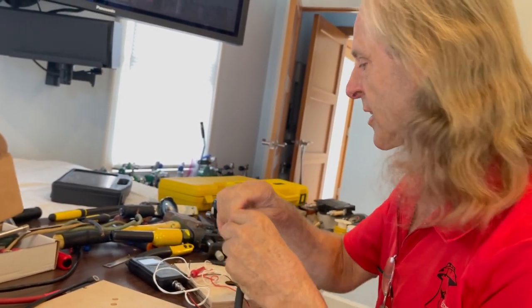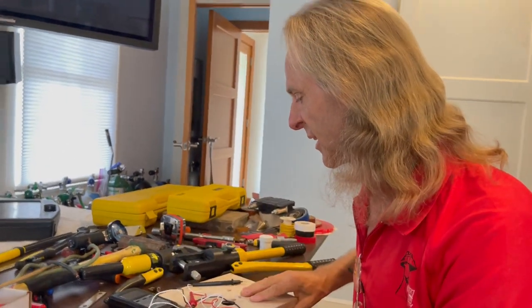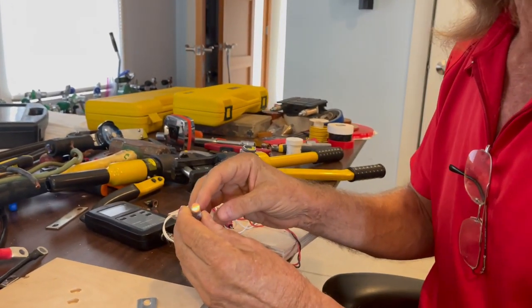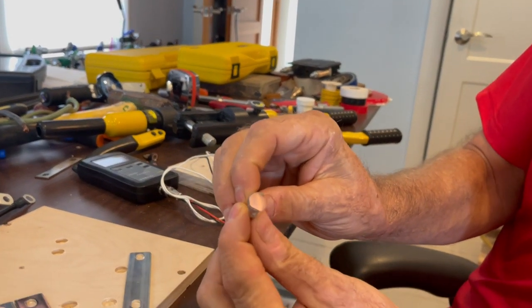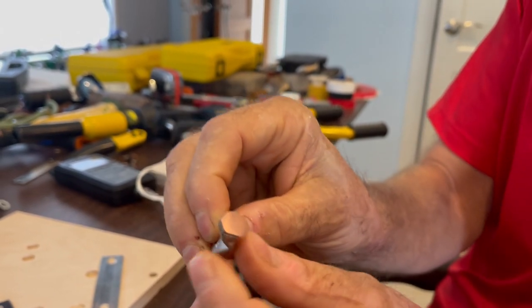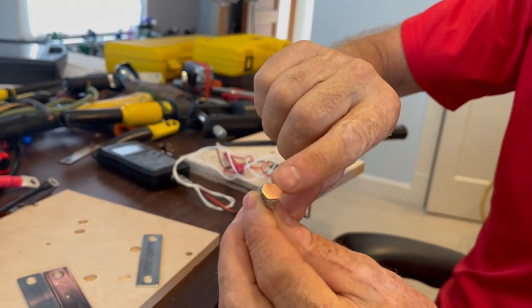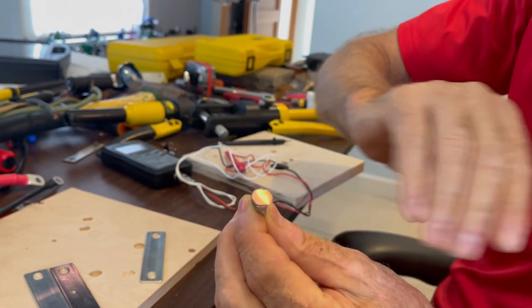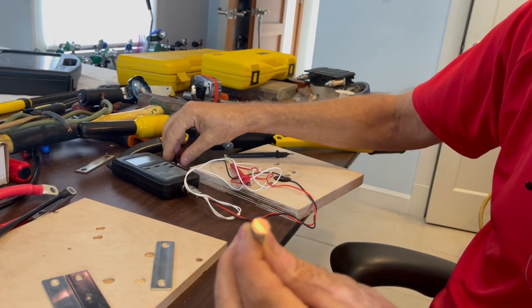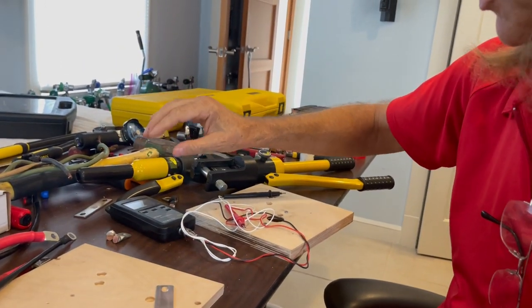When we make these connections, what we try to do is create what's called a gas-tight joint. What we're doing is basically forcing the copper together in these lugs — crimping them and forcing the copper together in a way that forces all air out of it. We don't want any way for oxygen to get in there and corrode that wire over time, because if it does, it will loosen up and it will arc. That is a copper wire inside of a lug, but it looks like one solid thing because it was done correctly with the smaller hydraulic crimper. There's just no gap there — that is a joint that will last forever and will not create any heat.